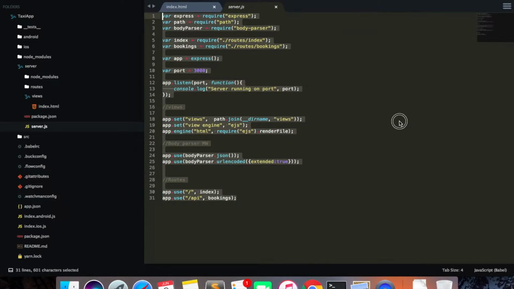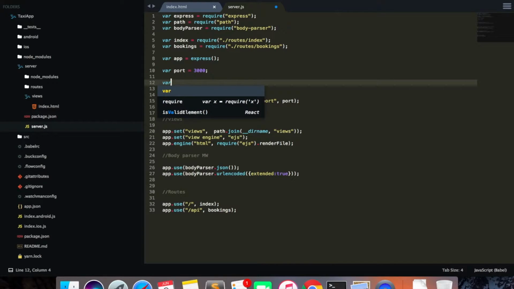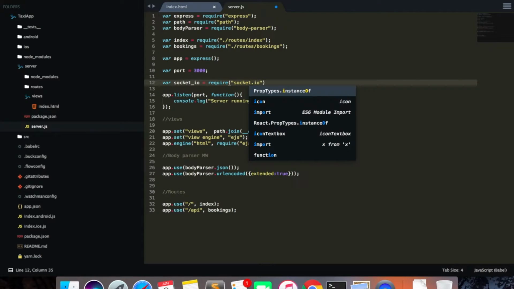We'll need to make a few changes to our server.js file. First of all, we need to import socket.io. So I'm just gonna go here, say var socket.io be equal to require socket.io.